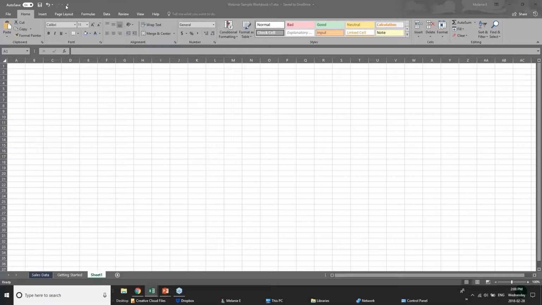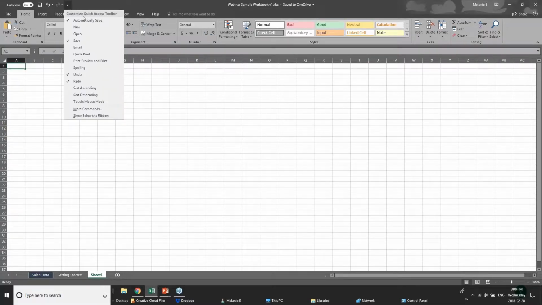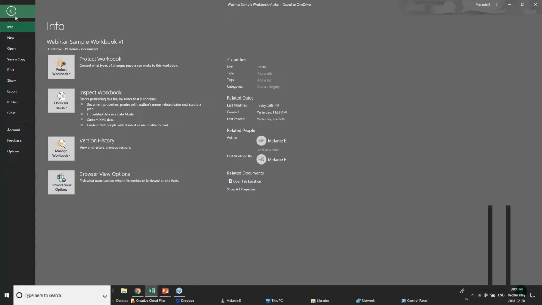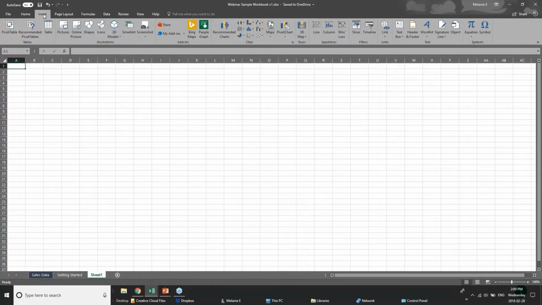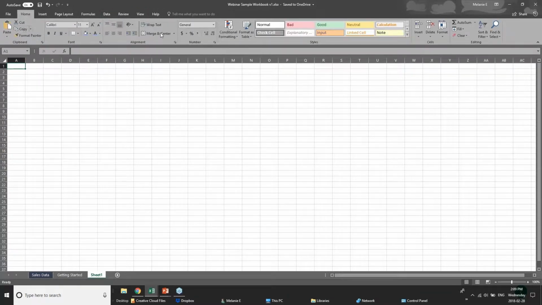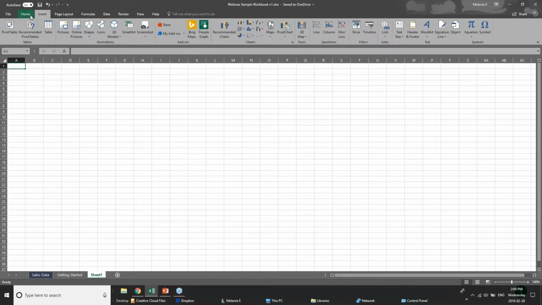Okay, so as I mentioned, this was our quick access drop-down menu, and the toolbar here has options for saving, opening, and printing. But like I said, this can all be customized under More Commands. And again, this is very similar to what you would see in Word, PowerPoint, and any other 2016 Office product. At the top, we have our tabs. This one takes us to the back under File, but we have our tabs. If I click on each of the tabs, you'll see the ribbons down below. Each of these ribbon areas has a bunch of corresponding buttons or tools or abilities, depending on which tab you're clicking on.